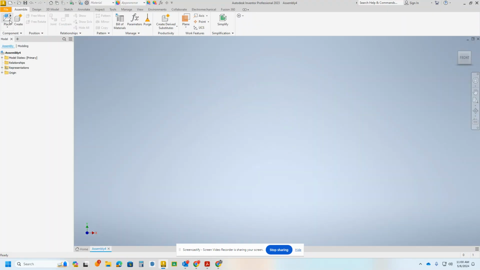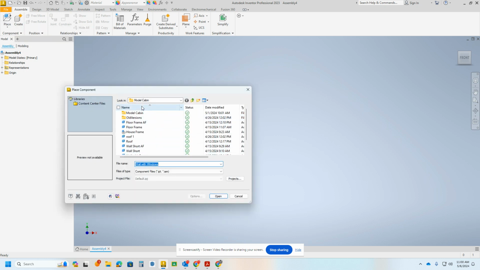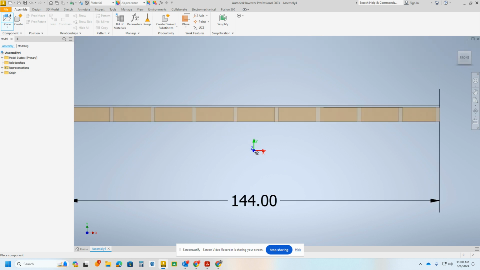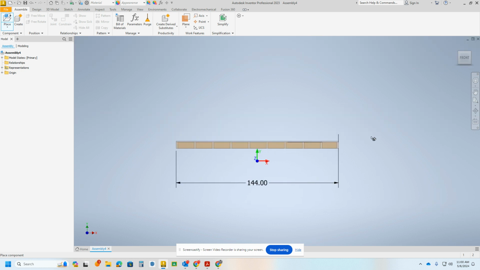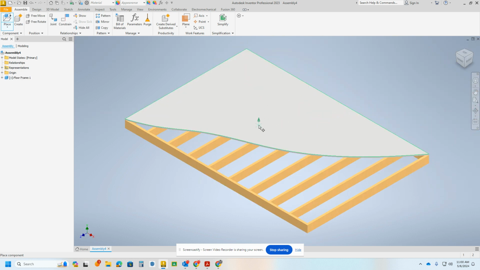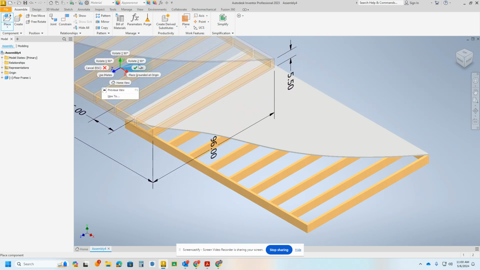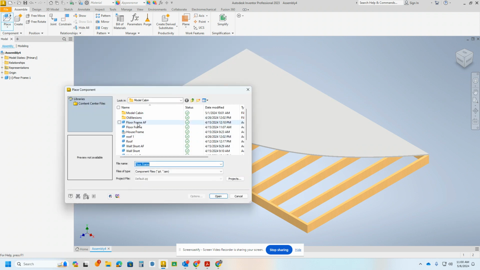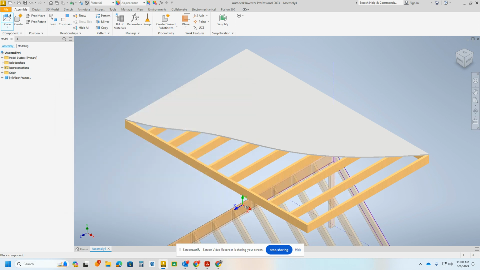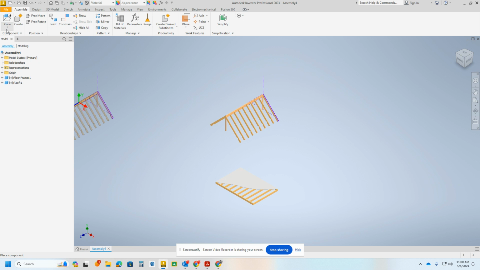Inside here, I'm going to place all of my components for the cabin. I'm already in my model cabin folder, and I'm just going to open and place each one of these, right? Now you notice this is still stuck to me, so I can right click and say okay, or I can just come back up here and say place again, and that's going to let me back in. Go ahead and grab my roof, open, place that somewhere up here.